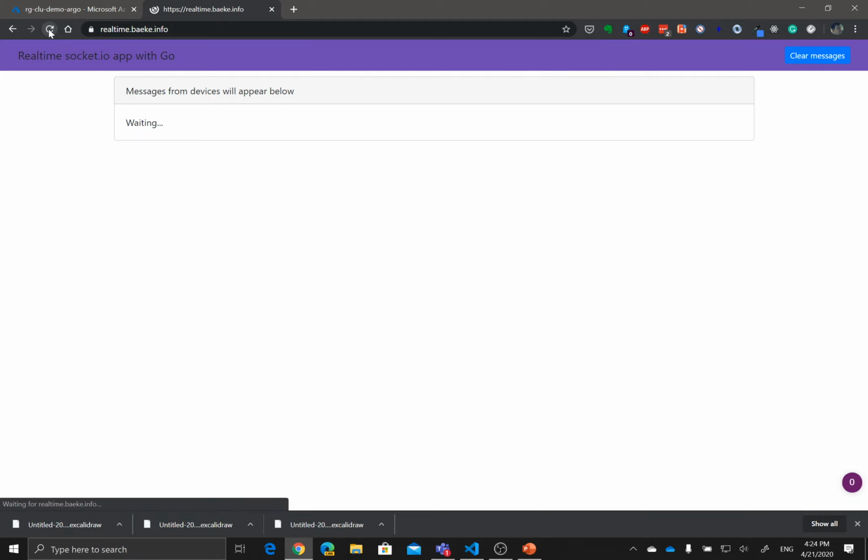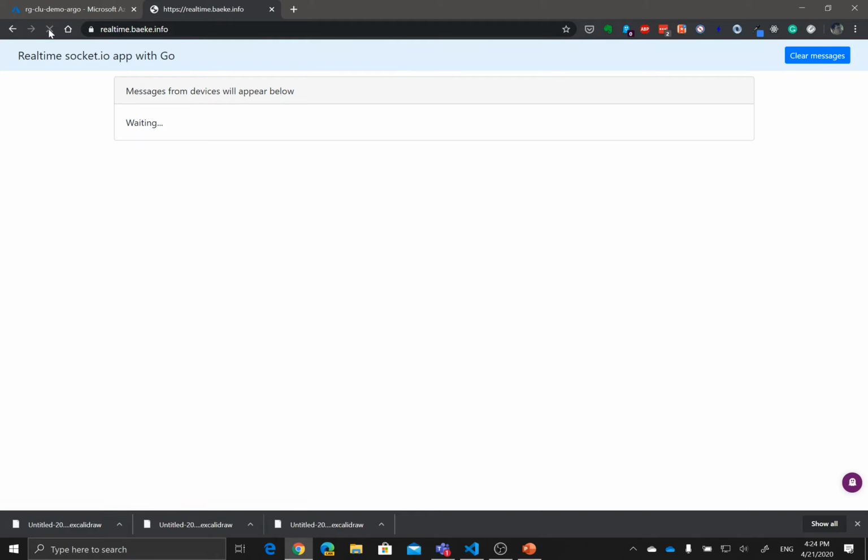But for something like a UI, you wouldn't want to do this. But just to make things clear here, you see that we're sometimes ending up at the Canary and sometimes ending up at the stable service. I'm just going to refresh this a couple of times, and we'll see what actually happens. So here you see again, yes, we hit the stable service right now.